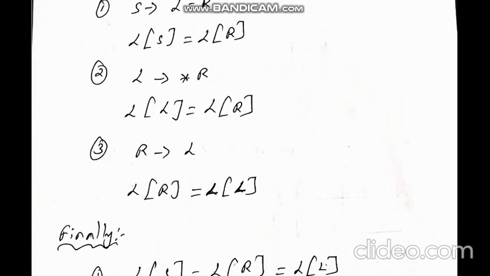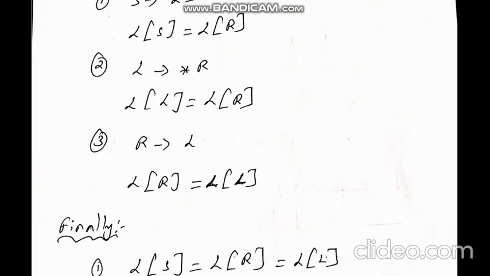So the third part is you can take this particular thing, that is R tends to L. So here you can check it. This third part we have taken R tends to L. So leading of capital R is equal to leading of capital L. So all this particular part has been over. So almost the rule number 3 has been finally done.